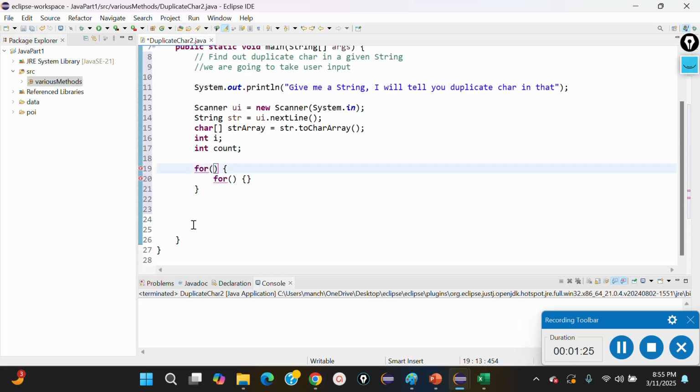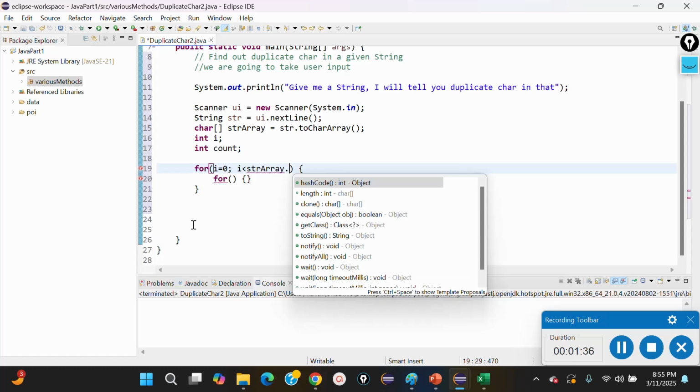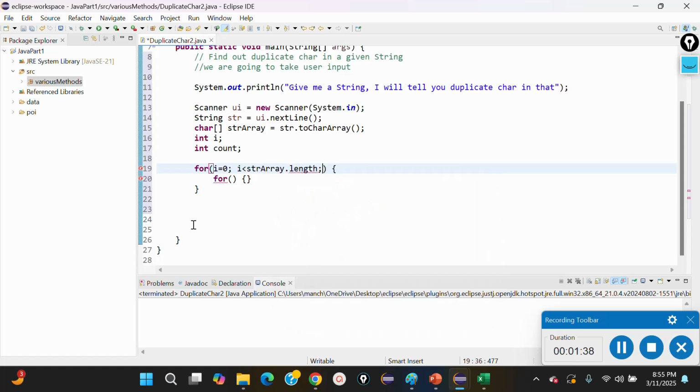So my i will start at index 0 and go while it is less than strArray.length, and then i++. After this, the count will be 1. Why will count be 1?